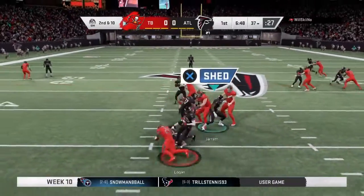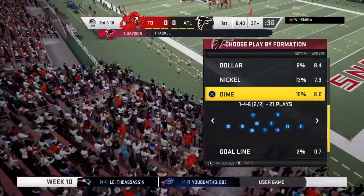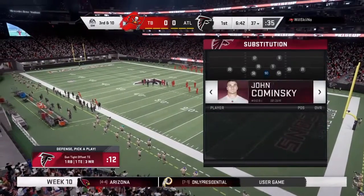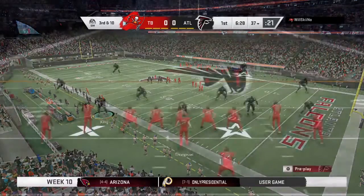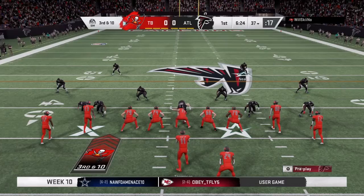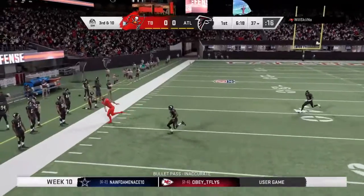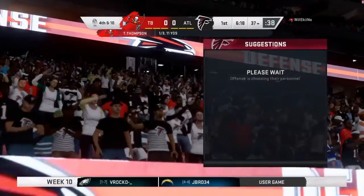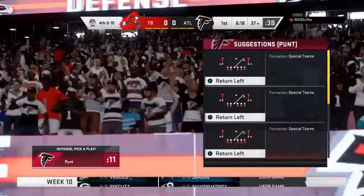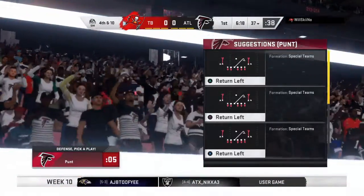On second down it's Logan and he's going to get hit at the line of scrimmage and driven backwards — no gain as it brings up a third and ten. It looks like we've got a dime set here defensively, six DBs in the game. Thompson from the gun — incomplete. The defense able to get off the field on third down. It's one of the goals of the game; they've got to be effective on passing downs. That's a nice start for them in this one.